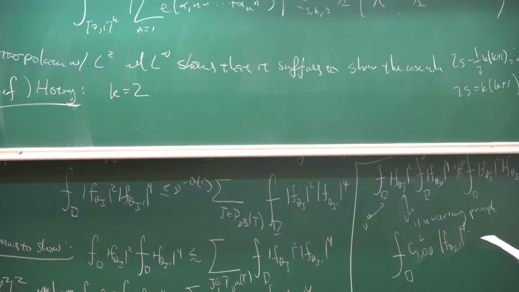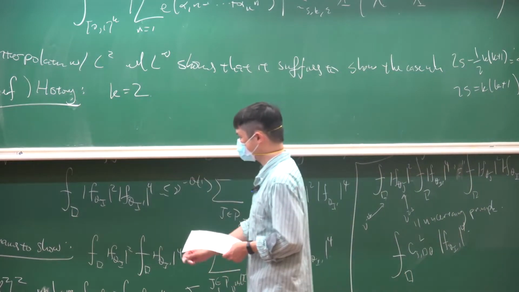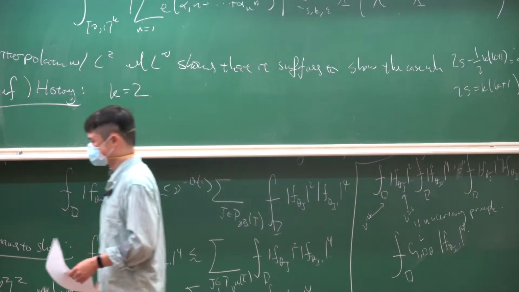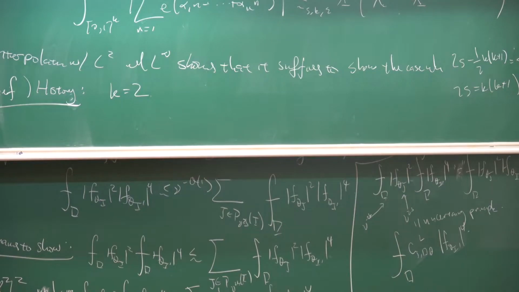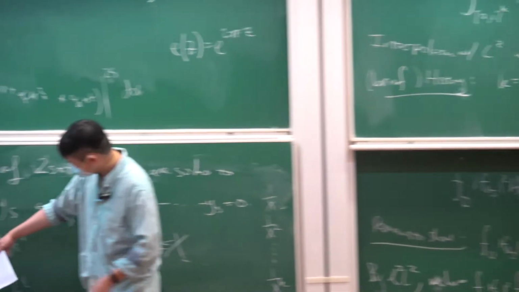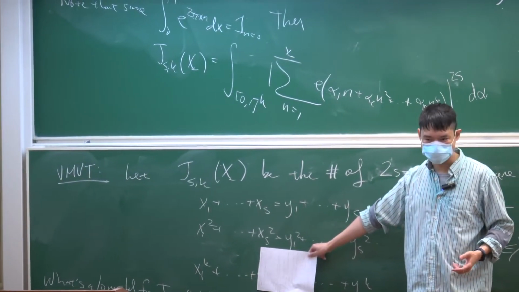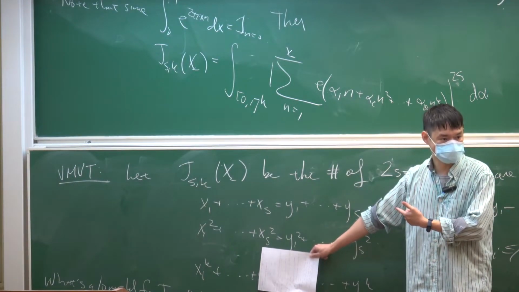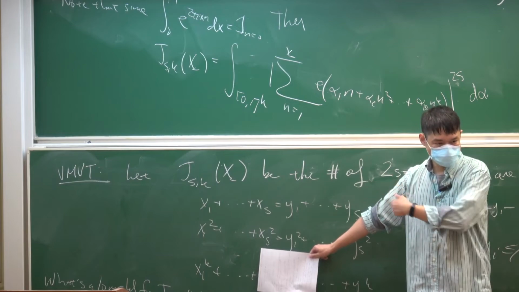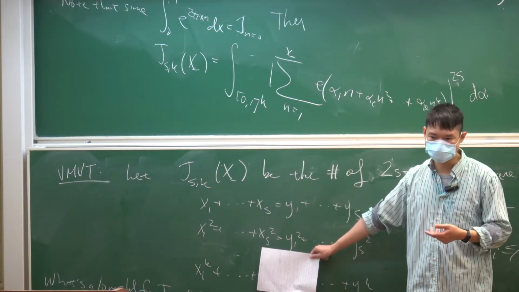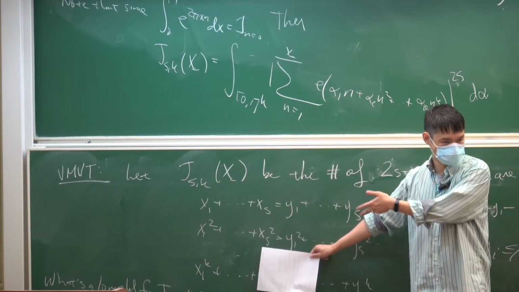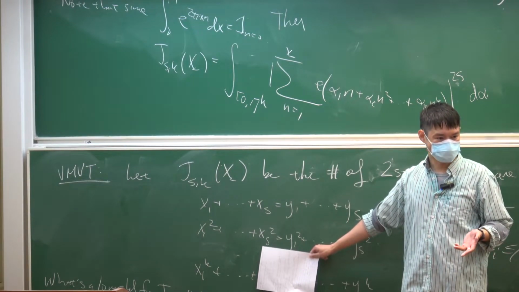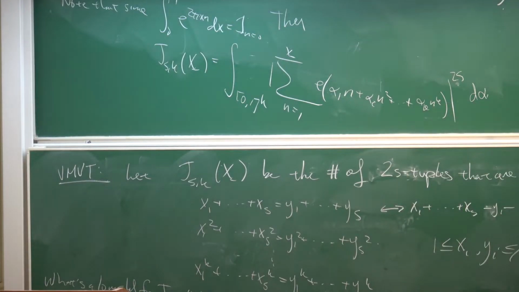Let's summarize the top line. Who resolved what? When k equals 2, this is classical, actually. Let's even just delete all this. We're only looking at the top line here, and the critical estimate is when s is 3, or in other words, 2s is 6. Three variables on both sides. Then there are some algebraic identities relating the quadratic thing and the linear thing, and it turns out to follow from the divisor bound. Okay, so k equals 2 is classical.